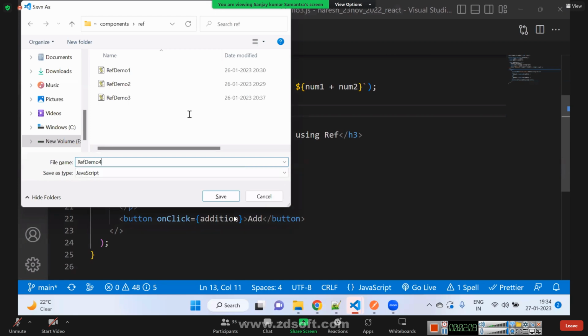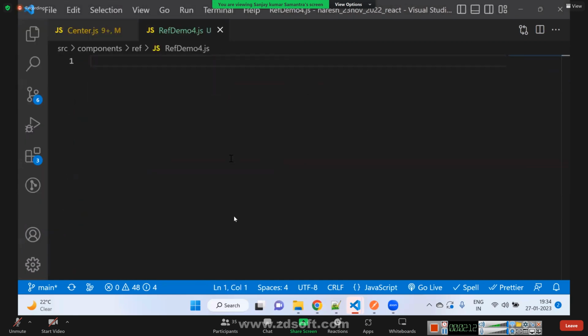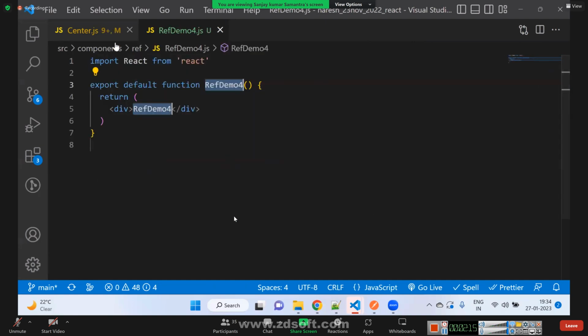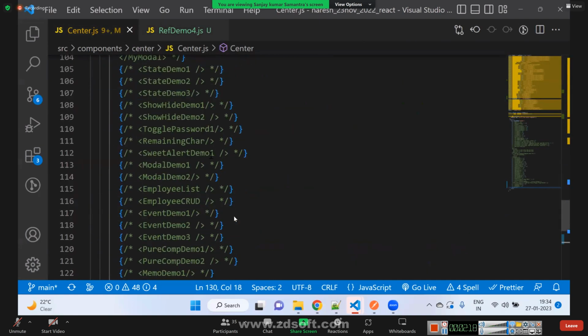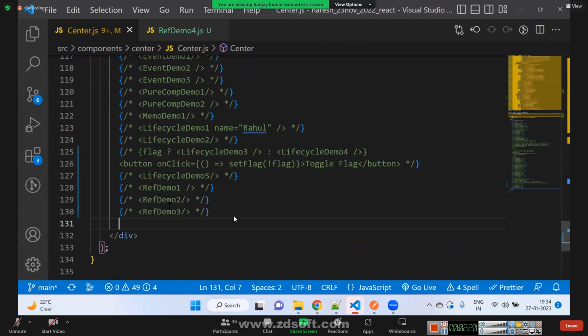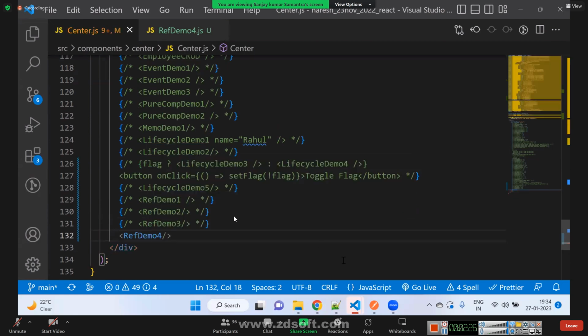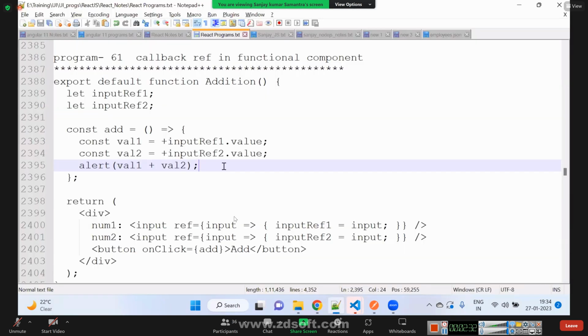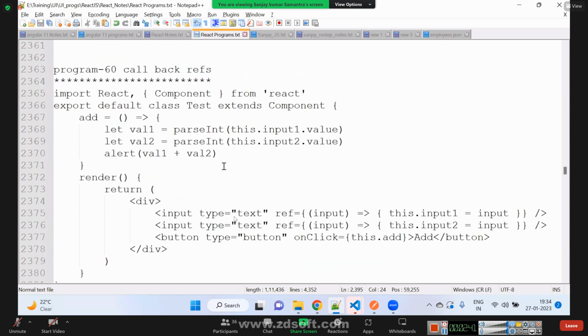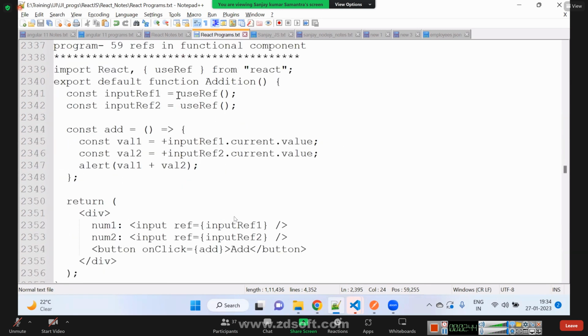What is callback ref? Let me show you one example. This is ref demo 4. So in callback ref, there are two benefits. In plain ref, first we were using useRef. Second, we used to write inputRef1.current.value.